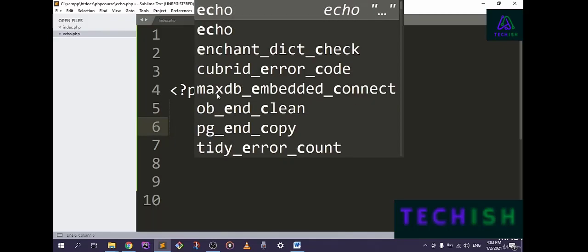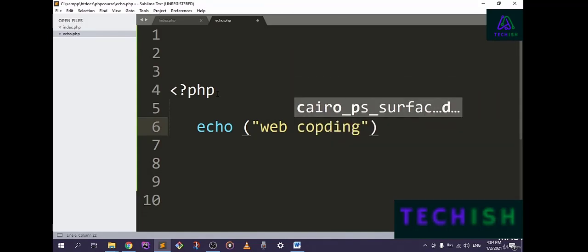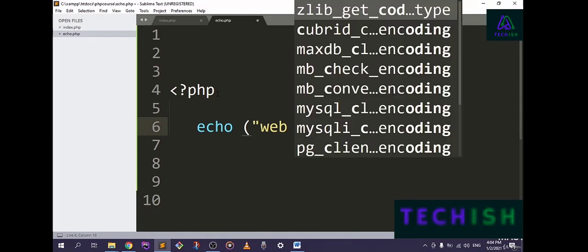Okay, echo, and yeah, it can be used with parentheses or not. So let's try the parentheses first. Now let me type in some text.